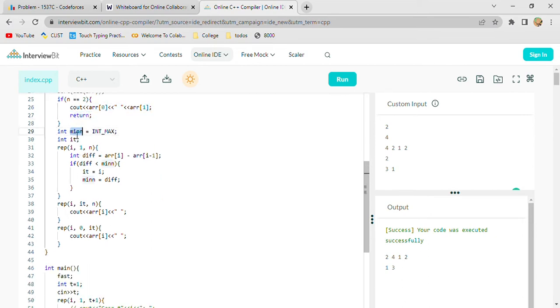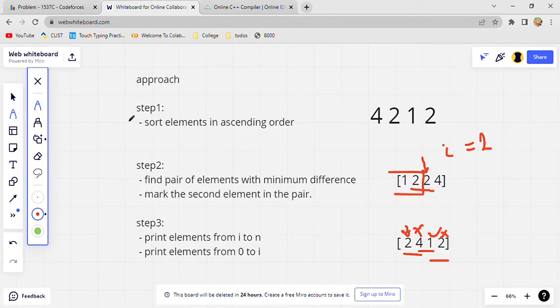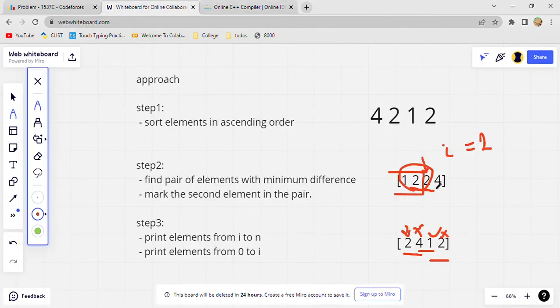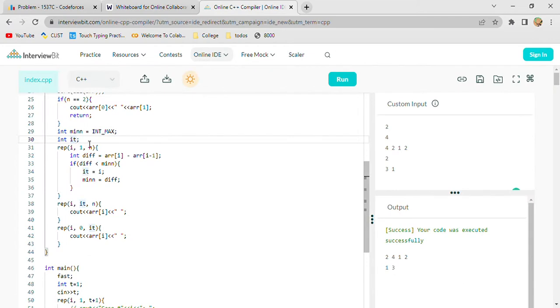Else we are using a minimum variable to check the minimum pair, like we used here to find 2 and 2. It will be initialized to int max, and we are also using an iterator it, just like I used i over here.